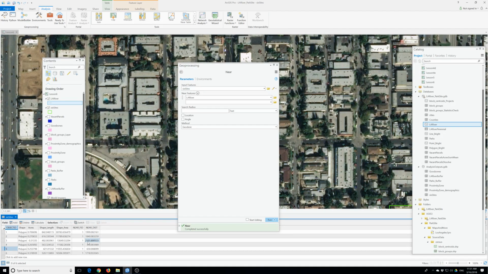If necessary, then we open the 6 sites layer attribute table. The near distance field stores the distance in feet from each site to the river. This distance unit is dependent on the coordinate system, because our coordinate system uses feet as the linear unit. So the distance units are in feet. Sort the attribute table by near distance, which is right here, in descending order to see how the sites rank in terms of proximity to the river. And we will add block centroids to the map and visualize the analysis.